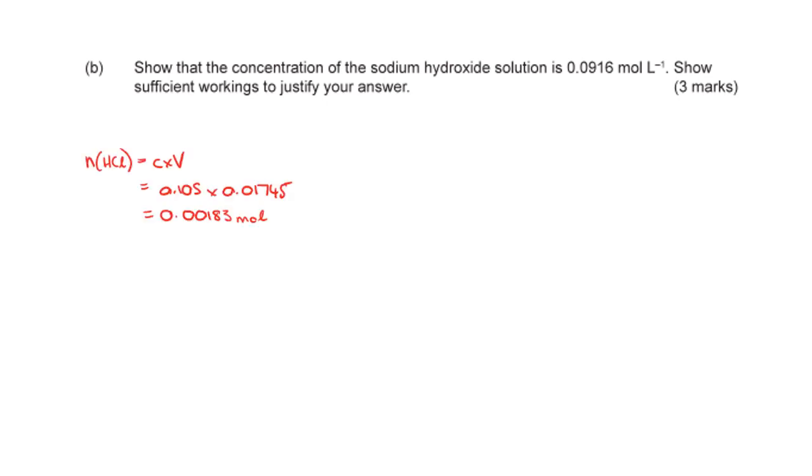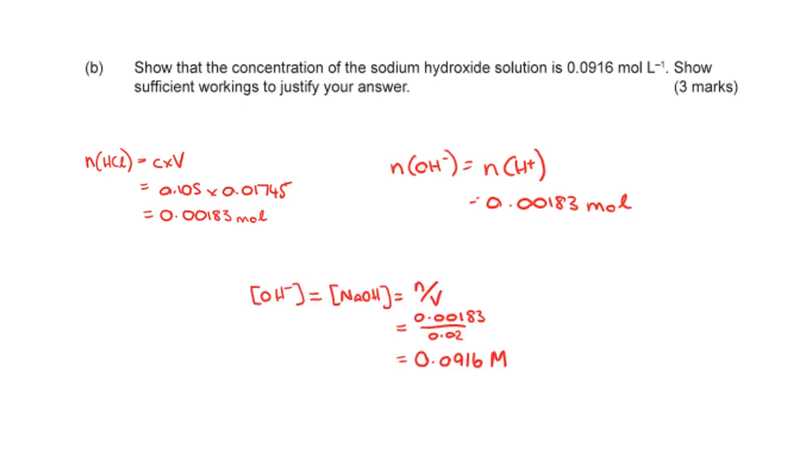So first of all, we've got our number of moles of hydrochloric acid. It told us what the concentration was, and it told us what the titration value was. So this is what came out of the burette. We then show a mole ratio. It's hydrochloric acid to sodium hydroxide 1:1, so it's a 1:1 ratio. And then we figure out our hydroxide concentration simply by doing n over V. It's a little bit easier than the previous question, but you can see quite clearly where you get 3 marks from.